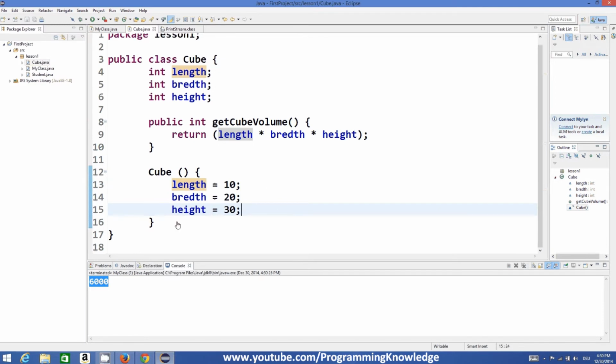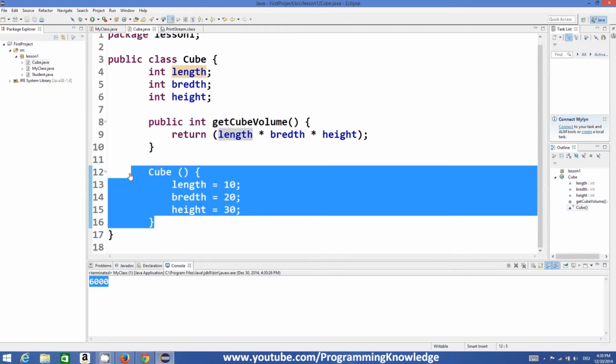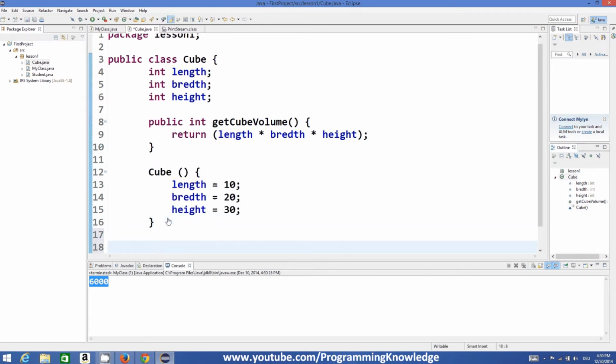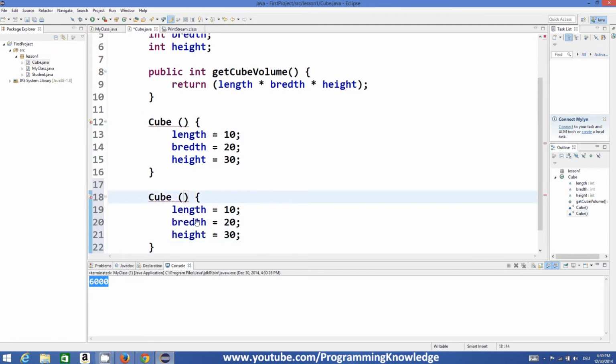Now you can provide multiple constructors, or constructor overloading, to the class. So you can provide this constructor, which we can consider as a default constructor, and in here we are going to provide three parameters, int L, comma int B, comma int H. These parameters we will pass to our length, breadth and height.